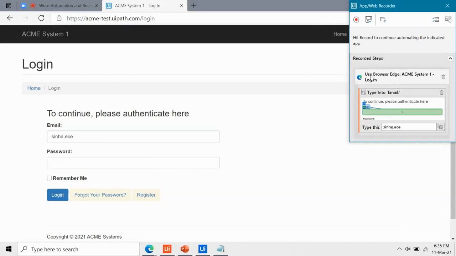First, it has captured that it is using the Edge browser, and then the portal details. Second, it has captured what activity I am asking the bot to do. The bot is expected to type in an email. So that's why it has captured the flow.